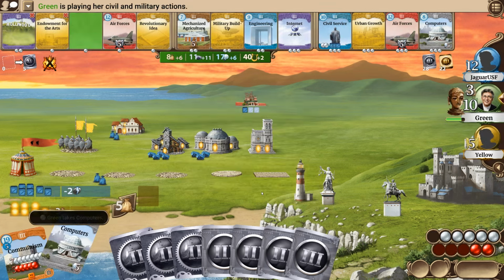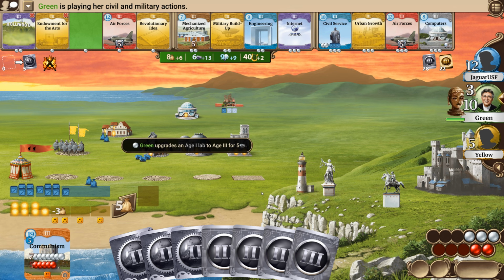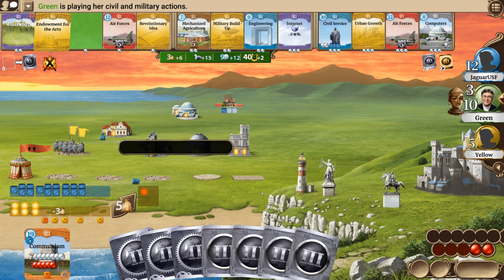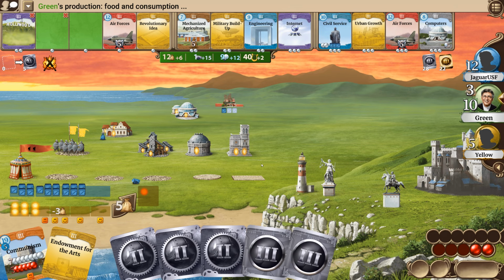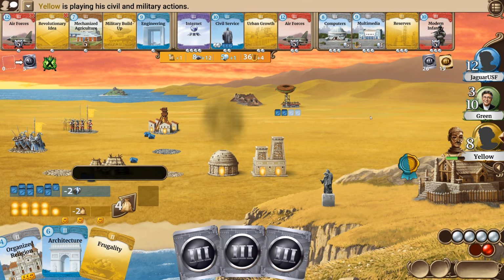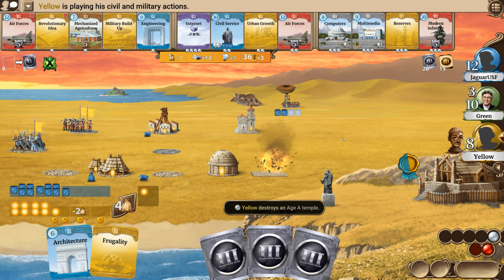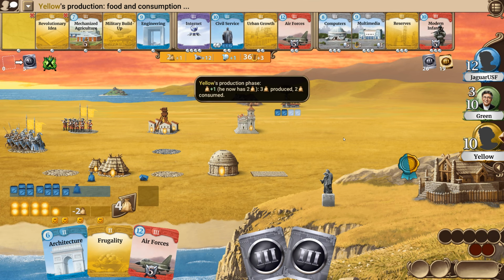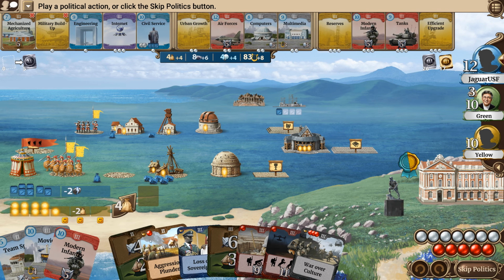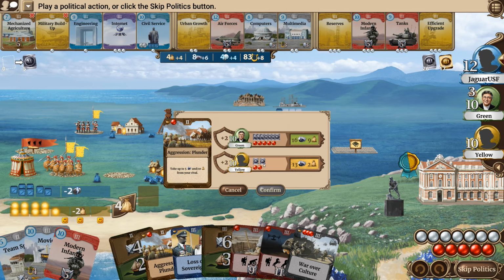Oh, good. Not me. We're getting down to it now. I think my culture lead is pretty good, though. And I have a strong enough military where the guy's not going to pick on me militarily. Oh, man. Okay, he's trying to, like, compensate for being way far behind. Alright. Well, I could plunder. Yeah. Let's do it against yellow.